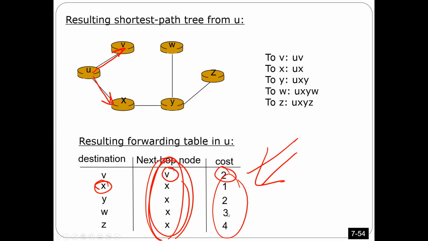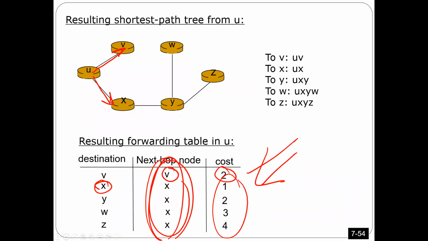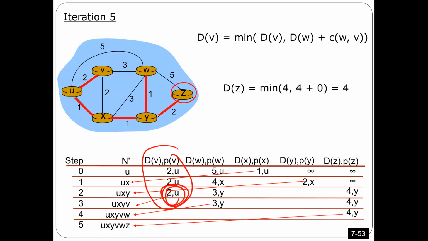Okay, so the question is how I can create this routing table from this table here. Okay, it's already there. All the information is there, but I just want to change the format. So let's see how we can do it. Let's start with, for example, V. For V, this is the best cost. It's going to be direct because the predecessor is U. So that means here for V, from this table, the next hop has to be V, right? And the cost is 2. This is given to me from this one here.